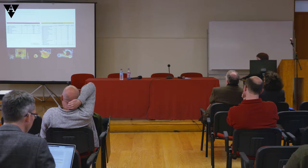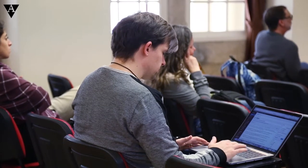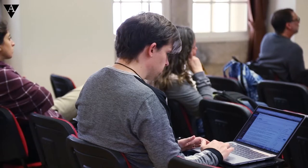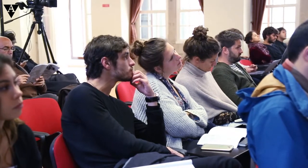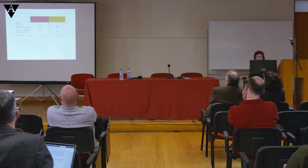Then we broke down the spaces per integration and connectivity. To do that, these are photographs from the atrium taken every 10 seconds for about an hour or so. We overlapped the highly integrated lines from the analysis with the positioning of people, and people tend to stay in the heated spaces of the integration analysis. So it's quite interesting. Looking at intelligibility of systems, the Guggenheim scored a little higher.